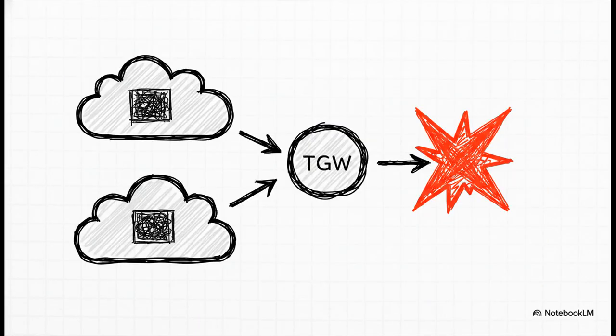Here's a simple one, but it'll stop a project dead in its tracks if you're not ready for it. You absolutely cannot attach two VPCs to the same transit gateway if they have overlapping CIDR blocks. Think about it. The routing would be impossible to figure out, so AWS just says no. This is exactly why having a solid IP address management plan from day one is non-negotiable in the cloud.